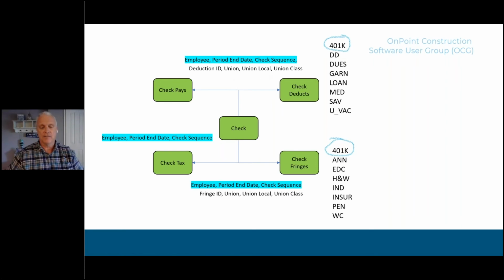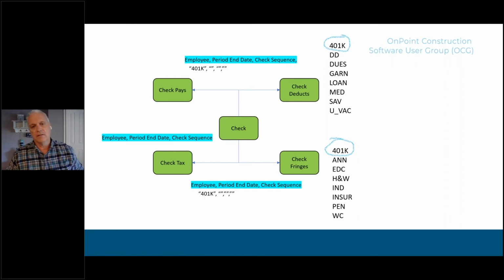I got it. I can get from my check to the check deduct. I can say, go from here to here, go look up a row of information with the same employee, the same period end, the same check sequence, hard code 401k, no, got it. I don't know if you ever heard a report designer go, can I get from here to here? That is exactly what they're thinking. Can I get there? That's the thought process they're going through. Same thing here. So when you're looking at this recording, if you can't sleep tonight, number one, you're welcome. This will help you fall asleep. But this is the concept that you've got to understand to do lookups.